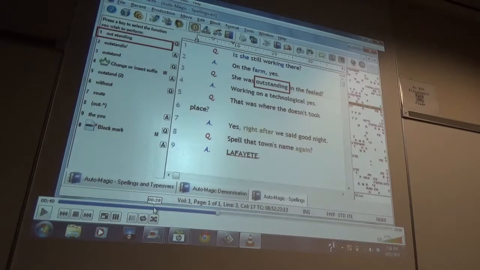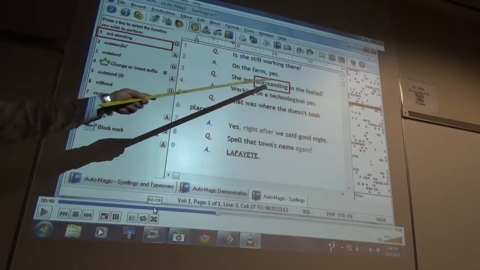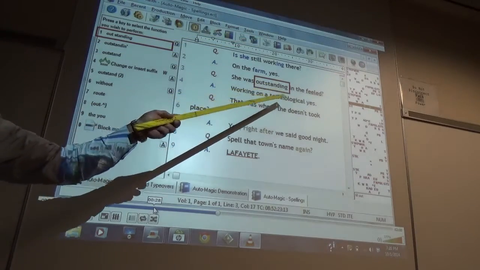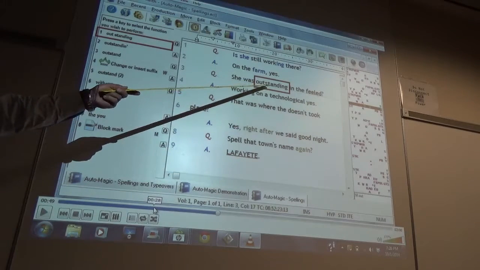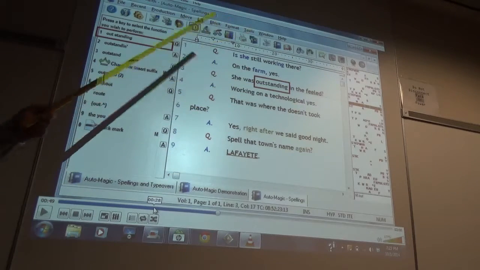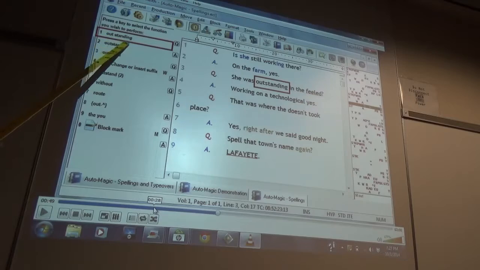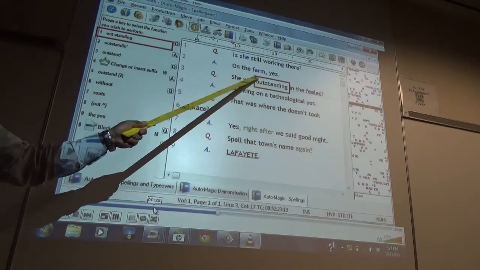So you're going to know that something's misspelled usually there. Well, guess what? Outstanding isn't misspelled. That is a word, but it's not correctly used there. She was out standing, not outstanding.